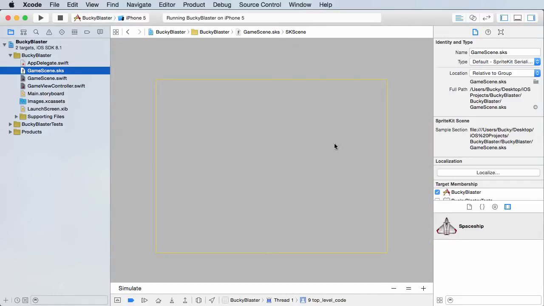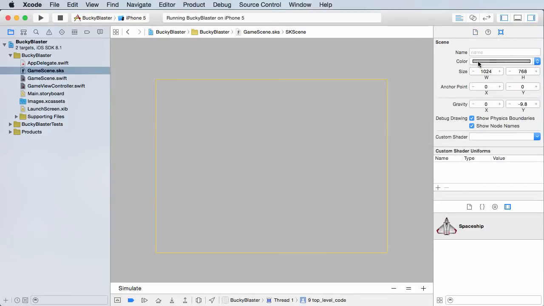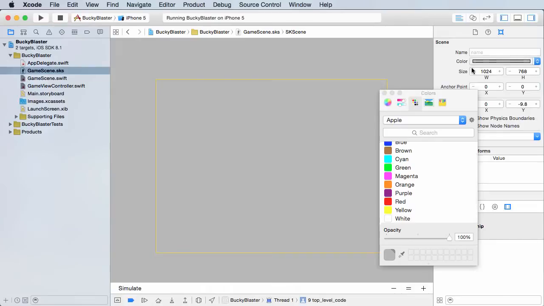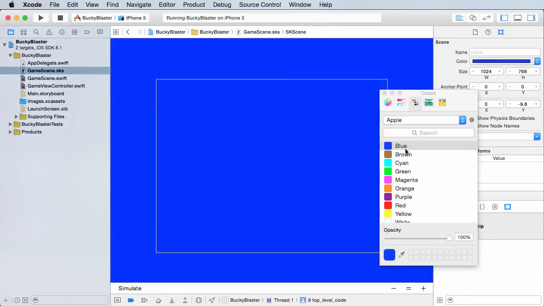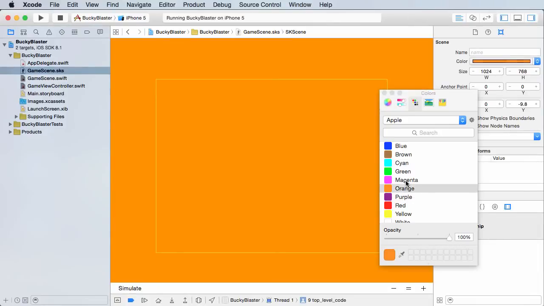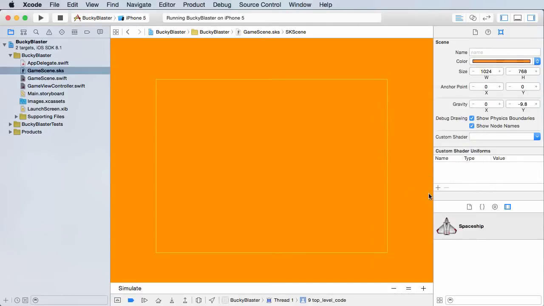And first thing, change this gray, because I really hate this boring gray color. And to change it, click somewhere in here and select this little icon. This is the SK Node Inspector, and it's the one with a circle and then 4 little circles around it. And the main scene color is just the background color. So if you click the color, then that doesn't really look that good. Maybe this blue. Oh, that looks kind of weird too. Alright, let's go with this orange. Why the heck not? And let me close out of there.